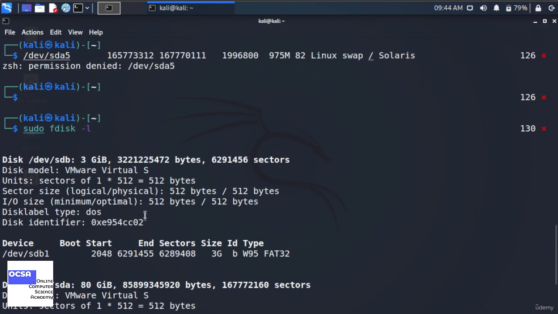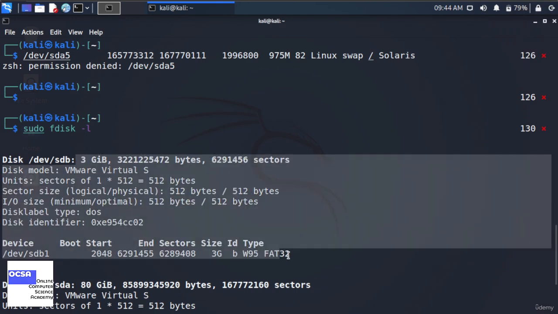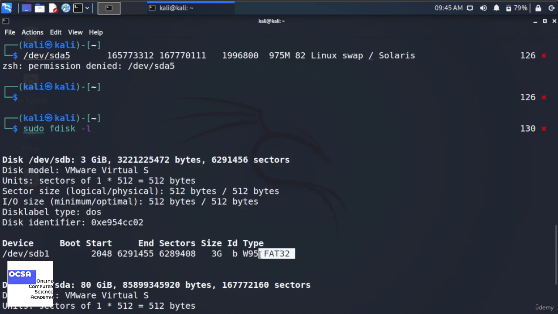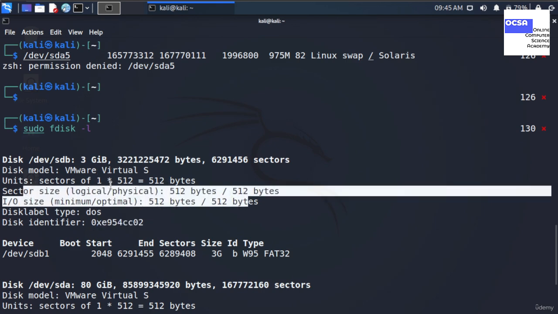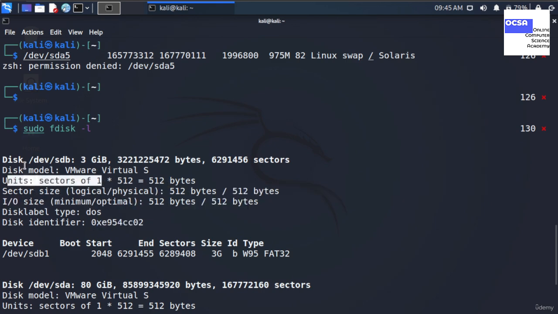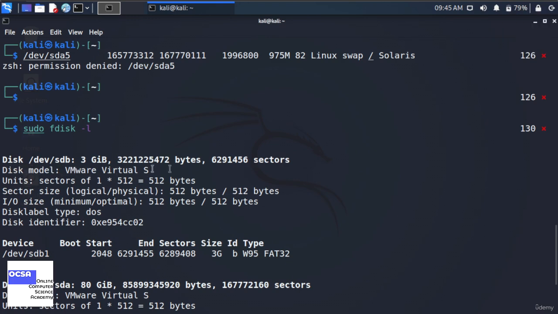And as you can see, I have a 3 gigabyte storage device as well, FAT32, and this label type DOS, this identifier here is the hex byte. And we have sector sizes, we have units, and we have the disk model here. In this case, my disk model is VMware because it's a virtual USB drive.